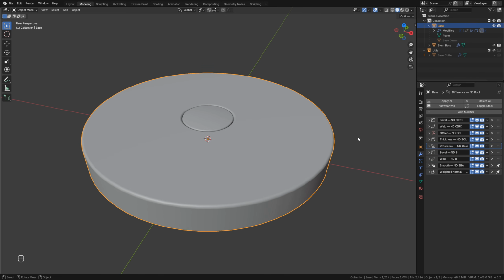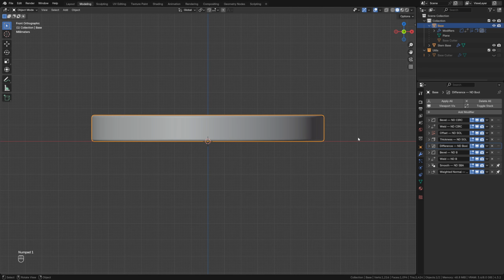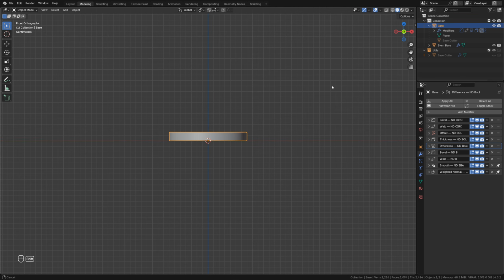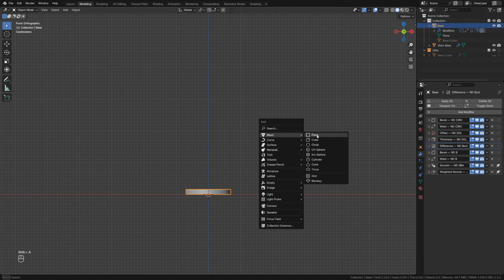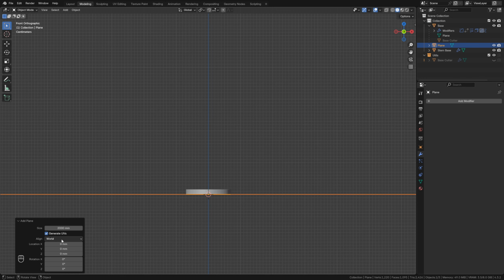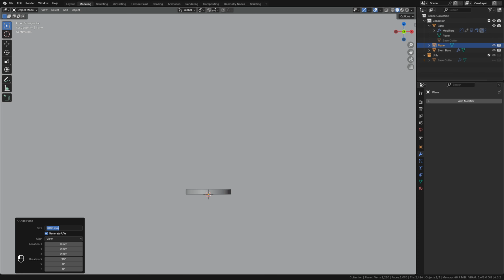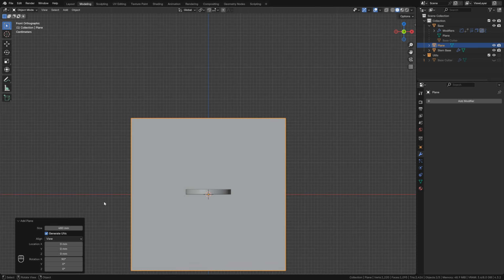Okay, so the next part of the lamp I want to model is the stem itself. This will be easier in front view, so I'm going to press 1 on the numpad, and I'm just going to zoom out a little bit too so that I can see what I'm doing. Now, again, this object, if you think about it, you can probably break it down into something a bit simpler. So I'm going to start with a plane, press Shift A, go Mesh, Plane. This is aligned to the world right now, so I want to align that to View. And in my case, I want this to be 480 millimeters.